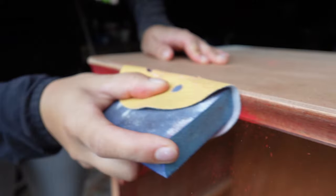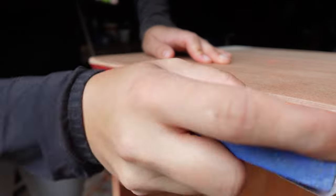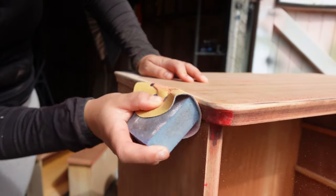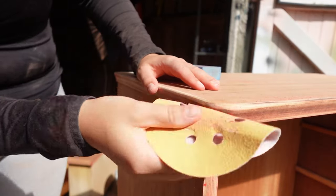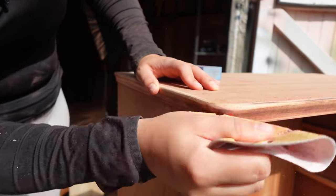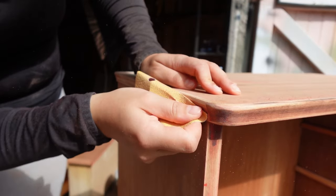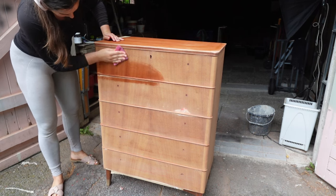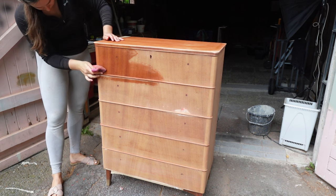The edges have a nice rounded shape which my orbital sander can't fit into. Instead, I'm using a sanding sponge and 120 grit paper to sand by hand. The dresser is all done and ready to get primed, but first I need to clean it with hot water to remove any dust left from the sander.